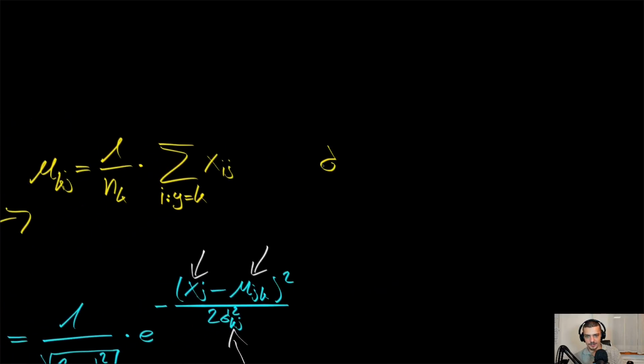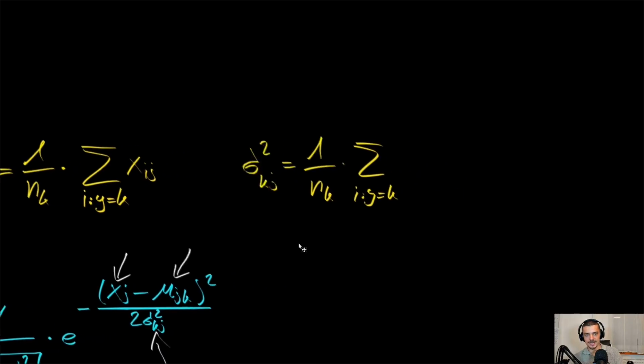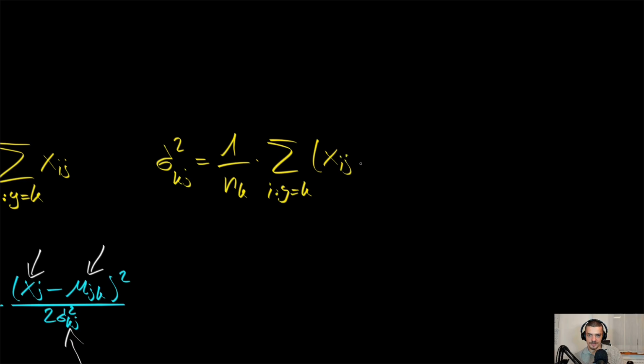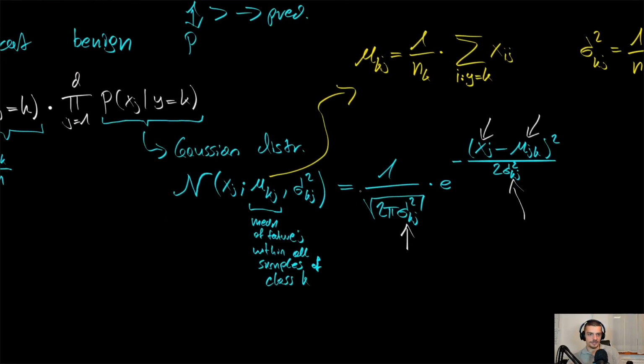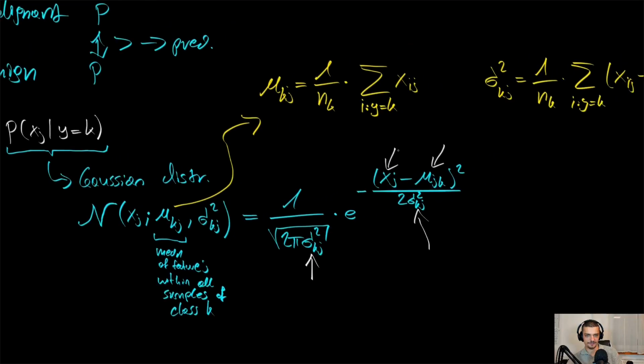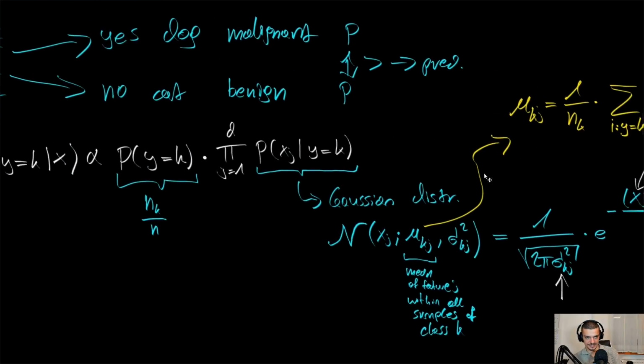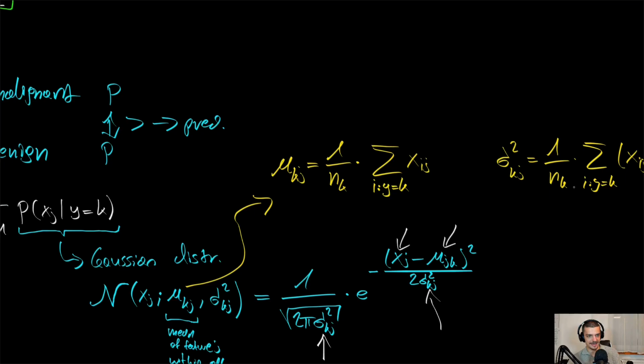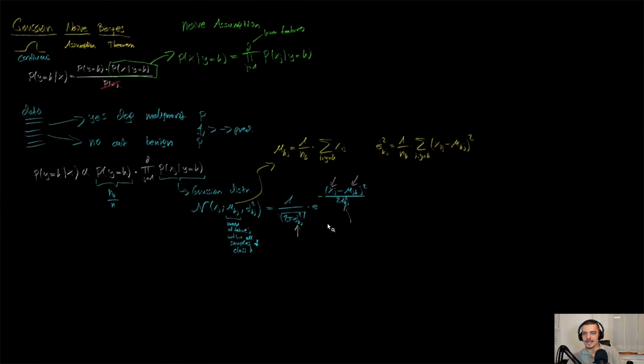And for the variance here, we just say sigma kj squared. It's just the same thing. 1 over nk times the sum. i is again where the class is equal to k. And here now we just do the standard deviation. So minus the mean of kj squared for the variance. So we basically have all the ingredients, and this already makes sense. We have, of course, the features. We have, of course, the prior probability because we have data. This is all based on the data. We can also calculate the mean based on the data and the variance based on the data. So actually we're done here.